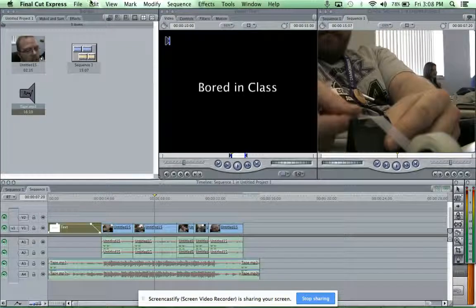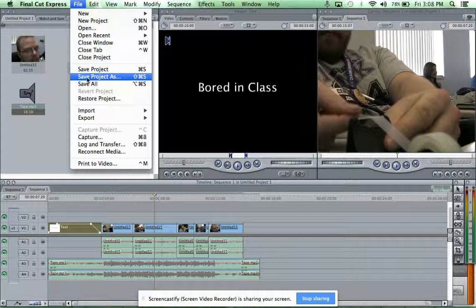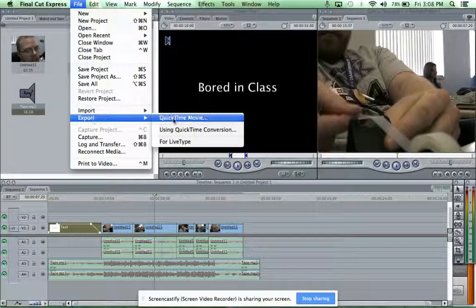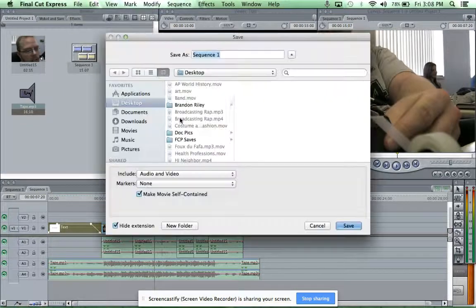When this whole thing is done, when you've watched it and you're satisfied that you've made a good sequence, the last thing you're going to do, and this is very important, you're going to go to File, Export as a QuickTime movie. By the way, while you're working on this, you might want to save the project to begin with after you've imported everything, and save early, save often. Because sometimes, if the computer crashes, the program crashes, you might lose all your stuff. So I'm going to call this Wood Sequence.